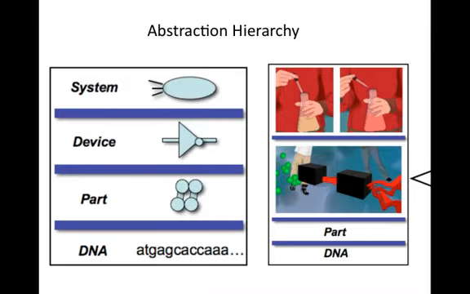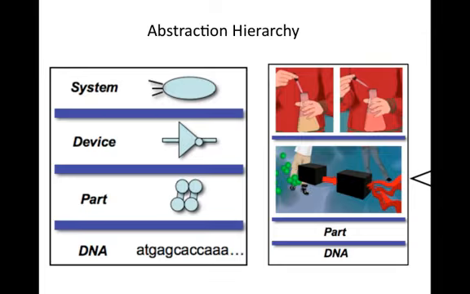One example of this abstraction hierarchy at work might be the arsenic detector, which was an iGEM project a few years ago, where a drop of well water might be added to a bacterial solution, and that bacterial solution would turn red if there was arsenic contamination in that water. So that's the system level description. Moving down a little bit lower on the hierarchy is the device level description, where you might say we need a device that senses arsenic, and then we need another device, a black box, that will produce the red color in the solution when arsenic comes in.